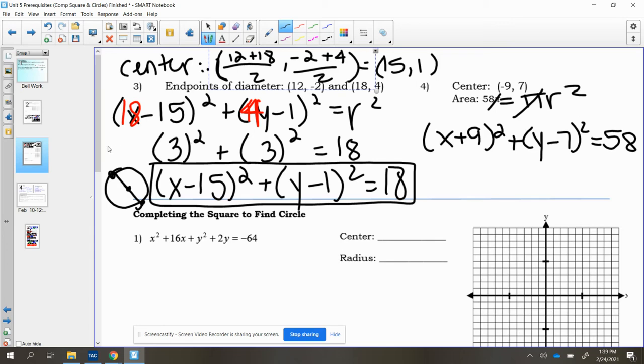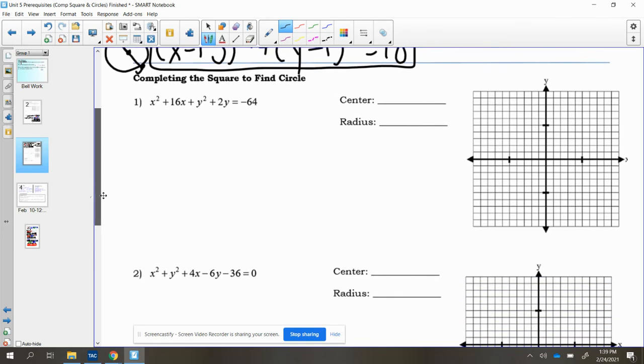Now, where does all of this connect with completing the square? Well, oftentimes they are not going to give us our circle in standard form. They're going to give it to us instead in this non-standard form. So what we're going to do is complete the square so that it is in the format that we are used to for a circle like we had up above, so that it's easier for us to identify pieces like the center and the radius.